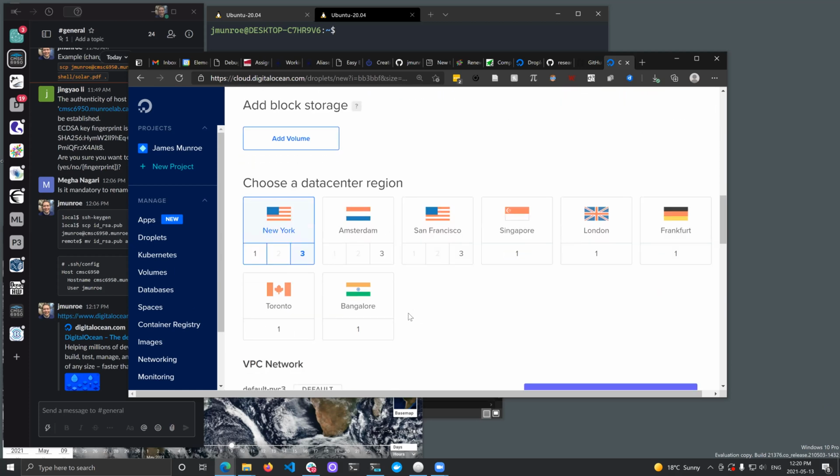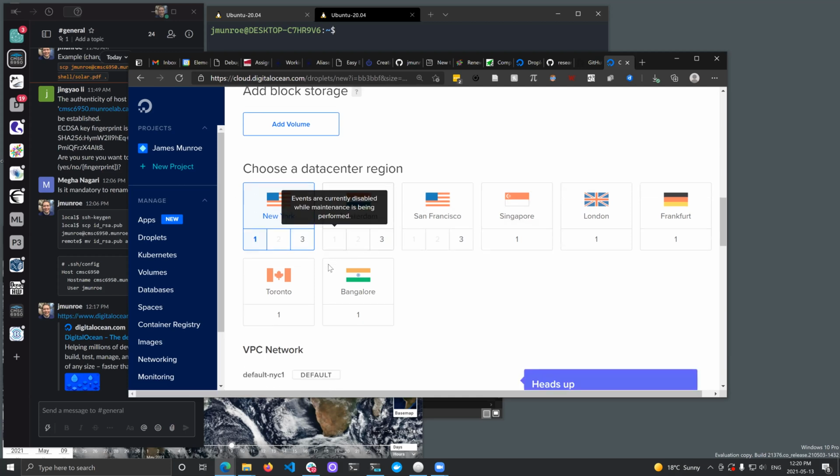You're able to choose where in the world you want that computer to be. Amazon Web Services, Google Compute Platform, and Azure are the big players in this space, and they've got a lot more machines. DigitalOcean is just sort of a smaller player, but it's sort of useful and quick and easy. I could create my computer in Toronto if I felt that I needed to have that data local. I could also create it in Amsterdam, San Francisco, Singapore. You know what? I'm just going to create it in New York.